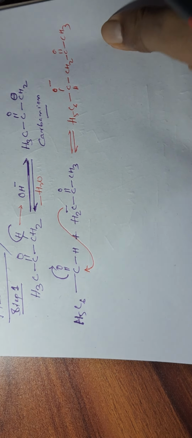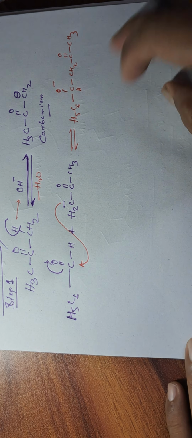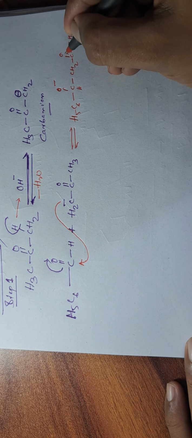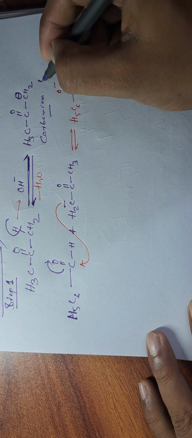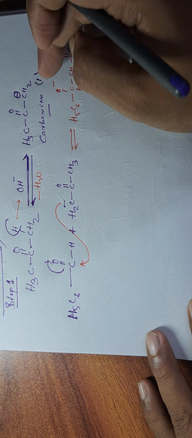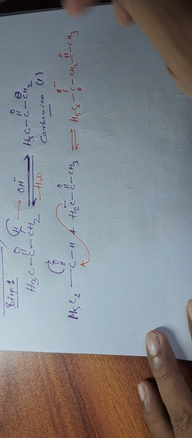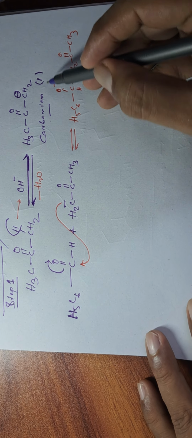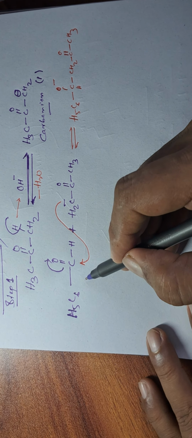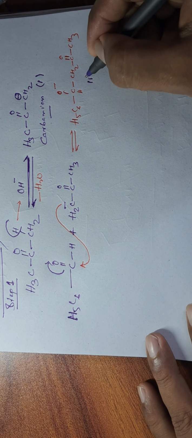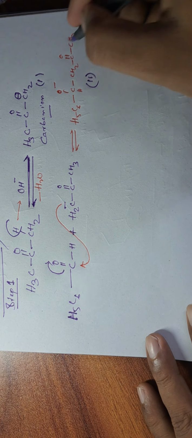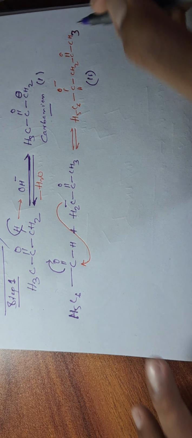So this is visible, I think. This is the one that is getting formed, the intermediate. This is the first reactive one, so we can just consider this as an intermediate. Now once this intermediate reacts with the non-alpha hydrogen containing aldehyde, intermediate 2 is getting formed, and this is how it looks.